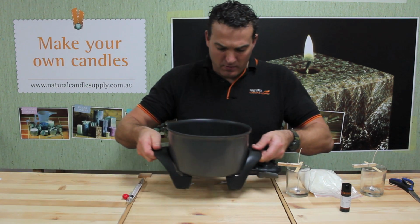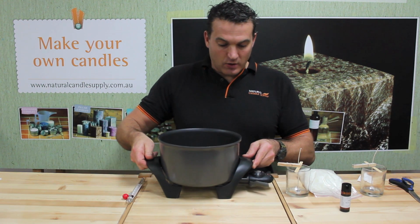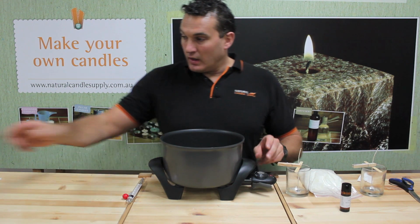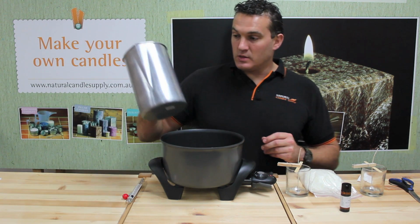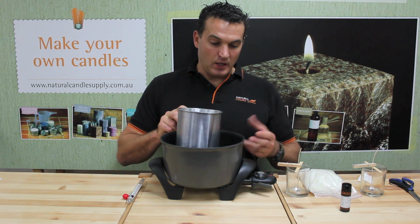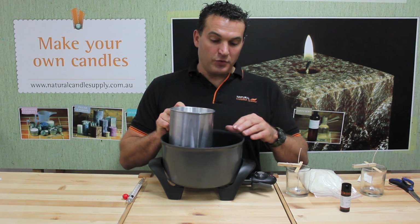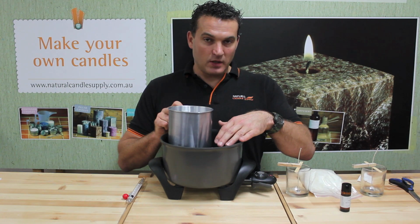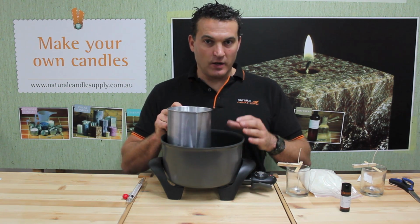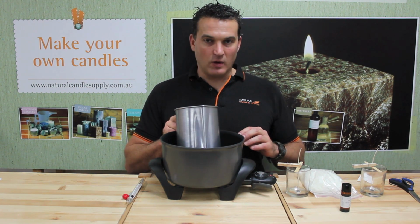This is a 5-litre melter that we sell. It's got some water inside it. I'm just going to turn that on now. And this is an aluminium pouring jug that we also sell in our equipment section. You can use a pot and a stove at home. You can melt the wax directly inside the melter without putting the water in, you just have to be a lot more careful that you don't overcook the wax and just keep an eye on the temperature. But this is quite a safe, easy way to get started.